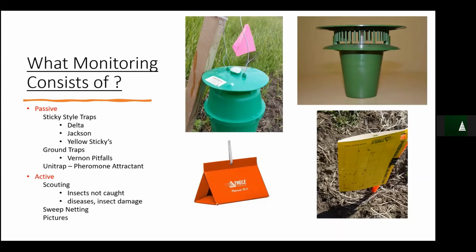With our sites, we add our trap lines, as we like to call them. We also have some active monitoring, so we do active scouting, looking for insects that we don't necessarily trap for but that may still be causing damage within the field crops. We also look at diseases, we do sweep netting too, and we take pictures of the damage and any other insects that we see out in the field that we couldn't catch in a sweep net.